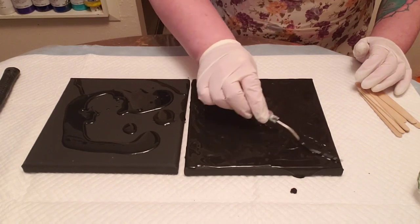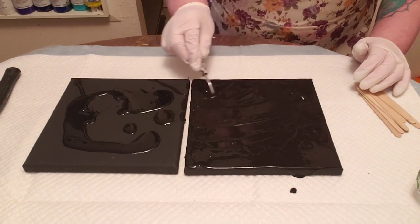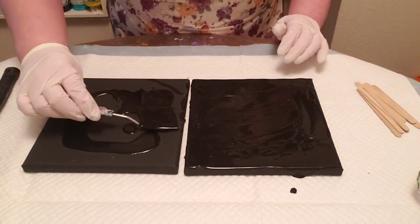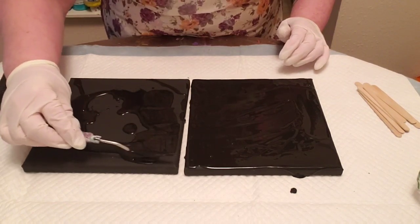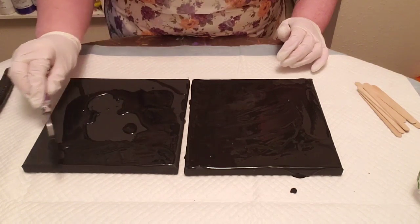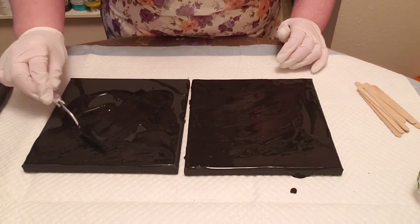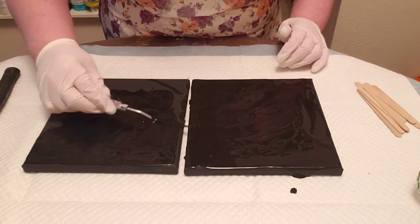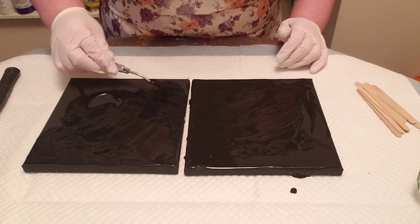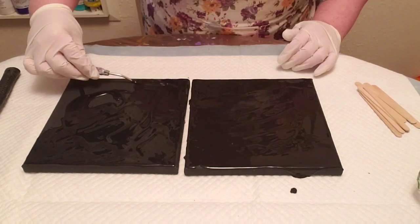Like I said, I've been using up paint lately so that I can empty some bottles and start to mix up some other paints using Floetrol and water with the paints. I also bought some of the Artist Loft pouring medium to try, so I'll probably end up using that because I'm not sure how much Floetrol I have left. Floetrol isn't as easy to get here, or at least I haven't been able to find it very easily here in Vancouver.